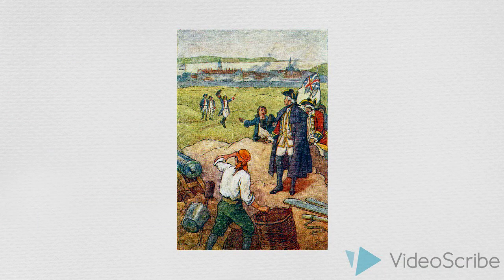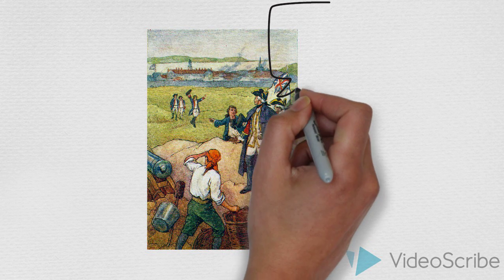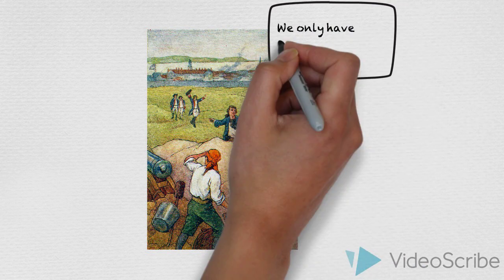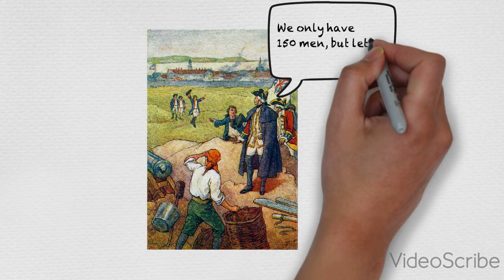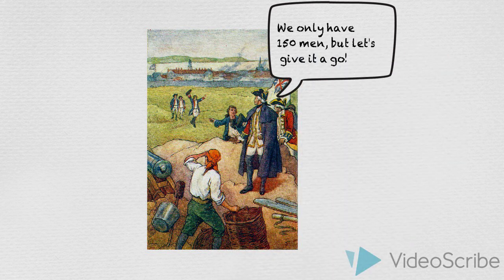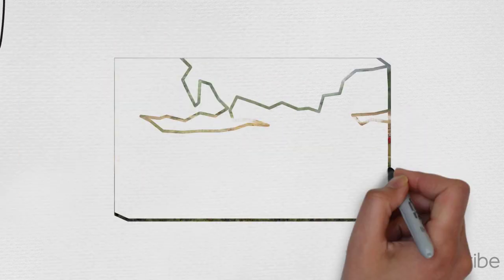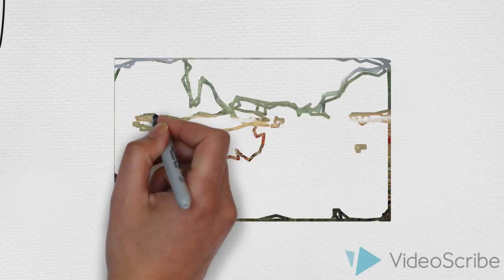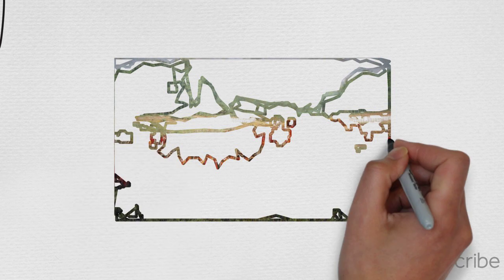George Washington was a colonel in the British Army. The British wanted to claim that valley, so they sent Washington with 150 men to capture Fort Duquesne and claim it for the British. The problem was that 150 men were not enough. They were so outnumbered that the French defeated them no problem, and they sent Washington back to his commanders with a message: leave the French alone, the Ohio River Valley belongs to them.